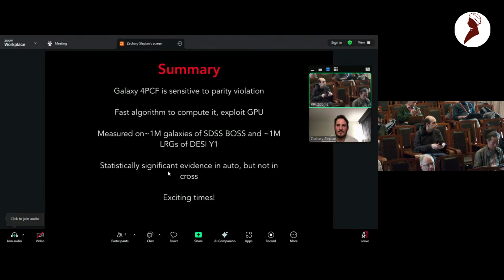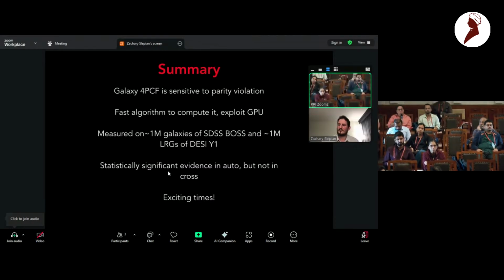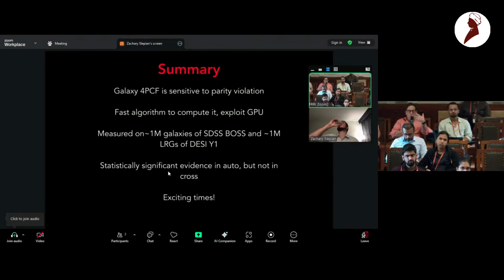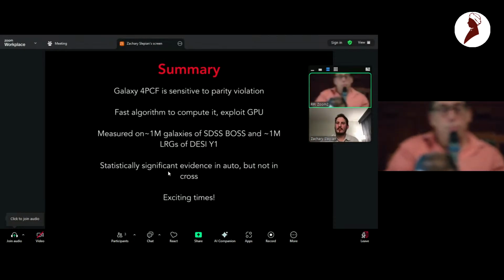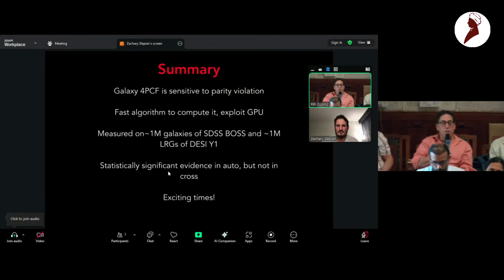Thanks. Glenn? Hi, Glenn Starkman. So, how do you know that the signal, if it's anisotropic, is not real? I mean, you're making an assumption about the model, but we see statistical isotropy violation evidence for that in the CMB, and parity violation is very closely tied up with isotropy. So maybe they go hand in hand here.